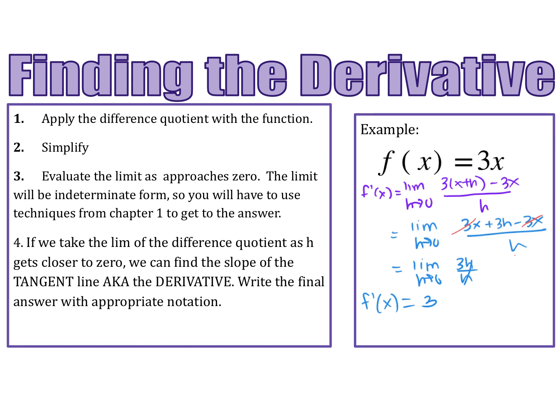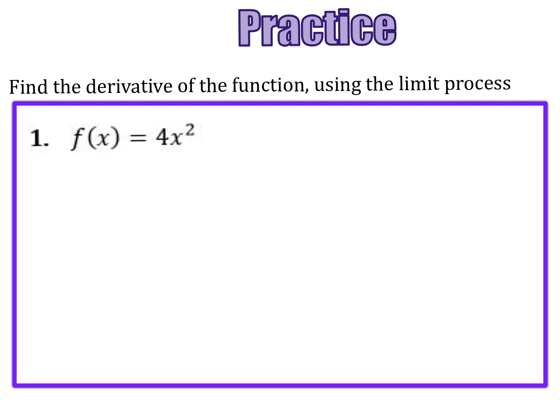Let's look at some more examples. All right, so we're just going to work through a few more examples. What I want you to do is start by writing f prime of x equals, and then go ahead and write the limit as h approaches 0 of the difference quotient. If you think you can simplify this on your own, I encourage you to pause the video and work through it. Then unpause the video and see how you did. So here's that first step with the difference quotient.